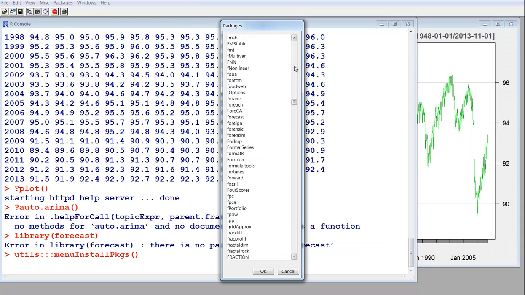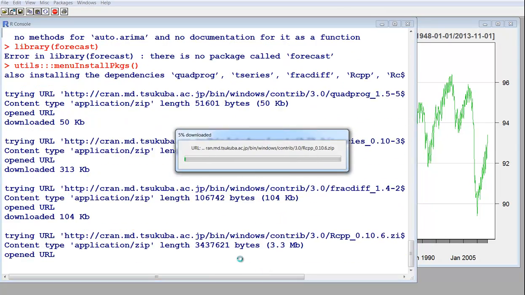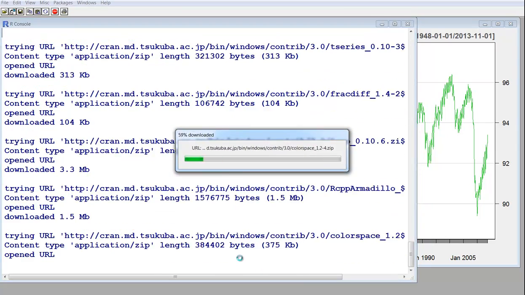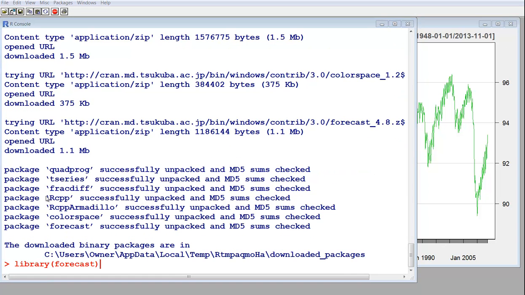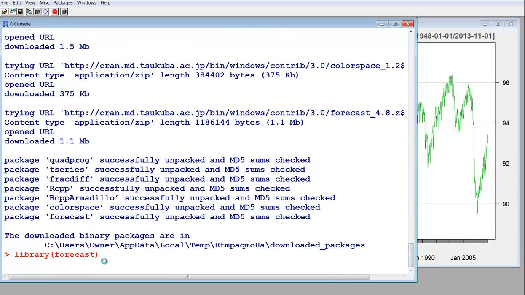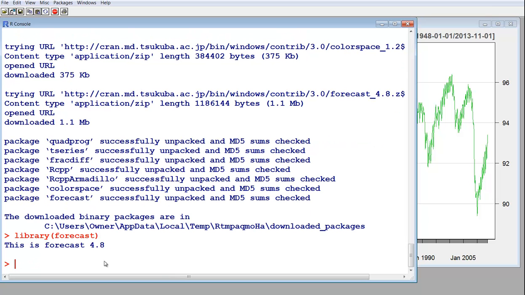That's in the forecast package, so first you need to load that. And then load it. And then let's see if we can find it.